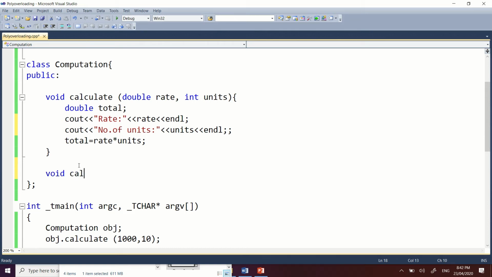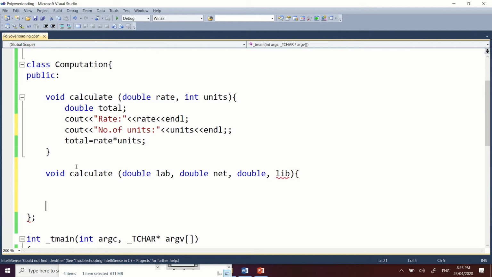So again, calculate. We still use the same name, but we have new parameters here. For this particular method, we are using three parameters. As I said earlier, our second function's parameters are to compute the miscellaneous fee. For the first parameter, we will have our lab fee, for example lab, then double for the internet fee, or net, and another miscellaneous fee is for the library fee.